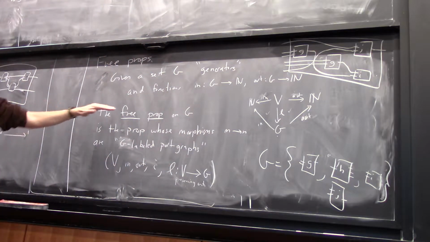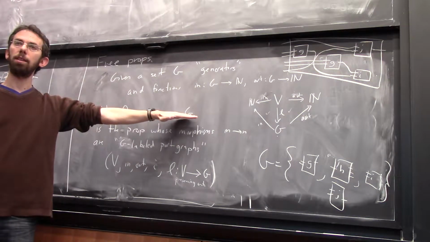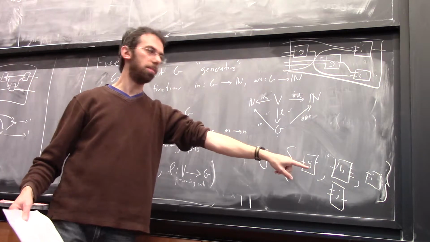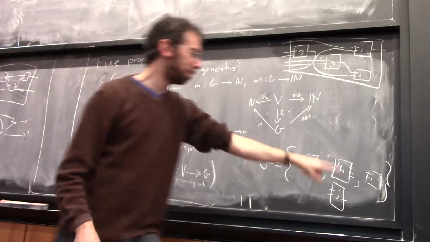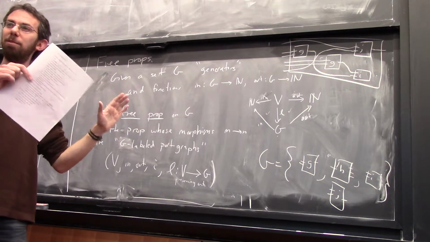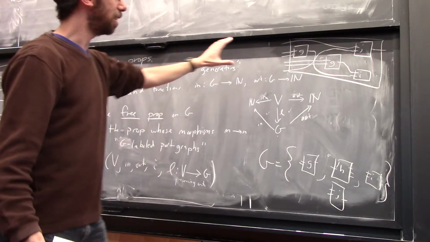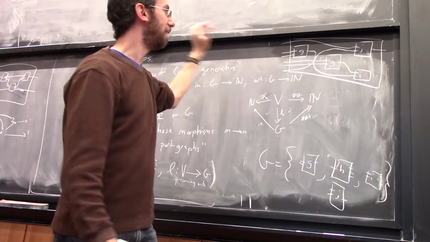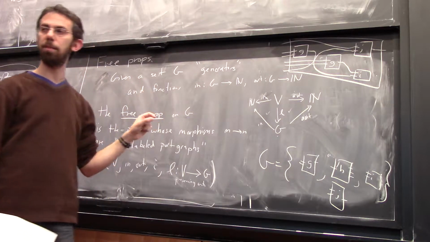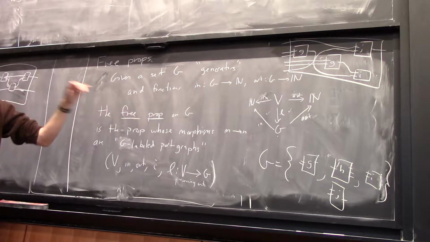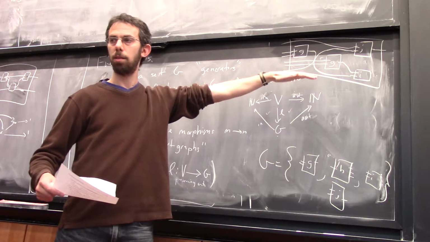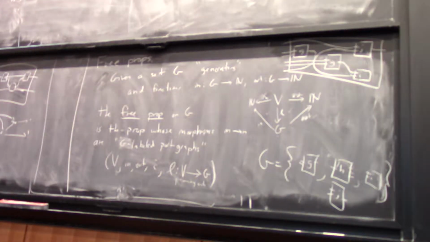And so what we're saying is that a free prop, if you give me a set of generating morphisms, you give me a set of boxes, and you say, here's a box, it's called G, it's really important to me, and this one's also really important to me, and these are really great boxes. You can use them any way you want in a picture, and I'll be able to interpret that picture. So we'll soon do an example of this. Each such picture is a separate morphism in this prop, the free prop. So I've got one prop that is able to interpret any diagram like this. These are the morphisms in that prop.